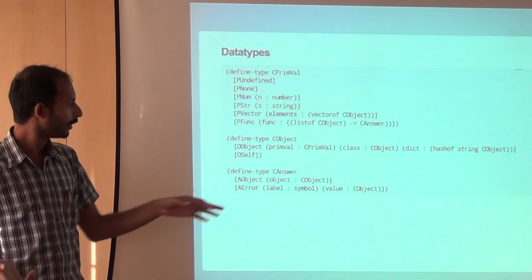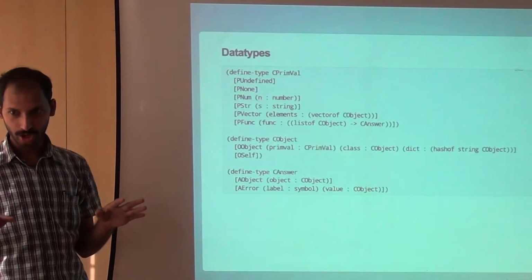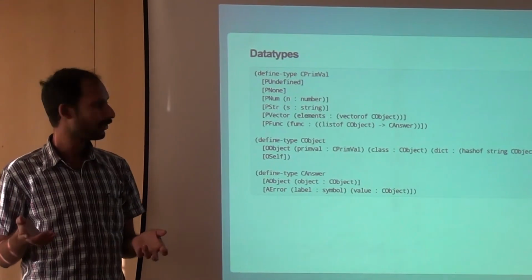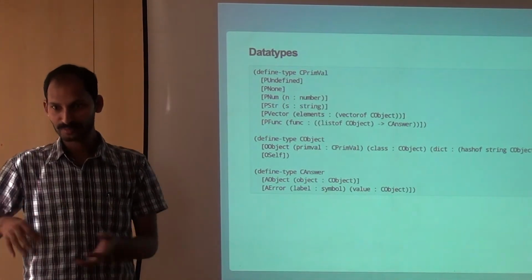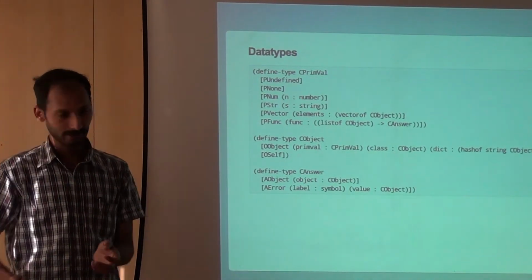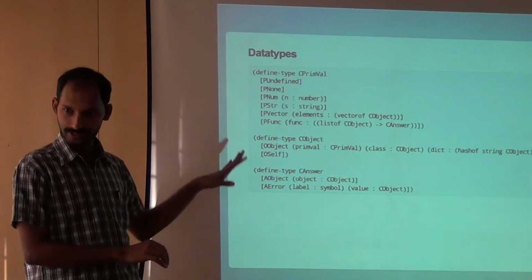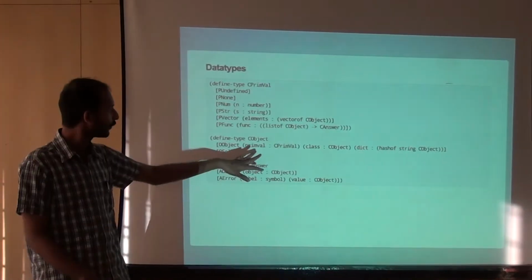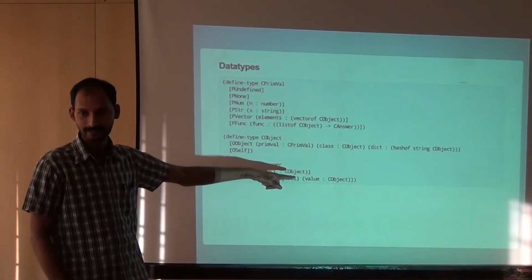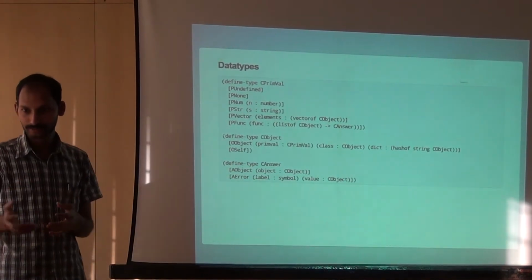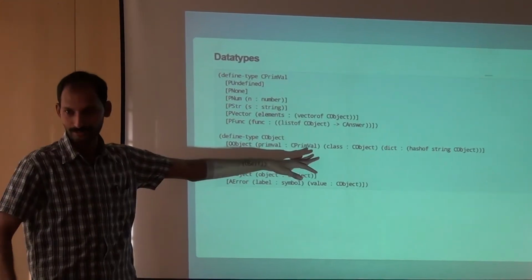So here the core language doesn't stop you from creating an object where the class is not really a class but a number or a string or an exception or whatever. It's designed like that because we want to keep the core language as simple as possible. So you see it's actually more like a JavaScript-like thing. Object has a prototype. That could be any object.